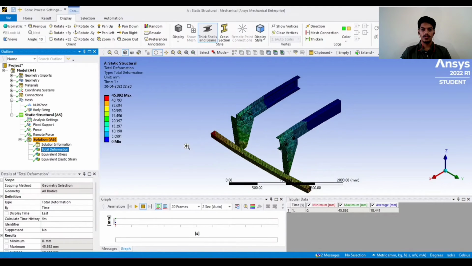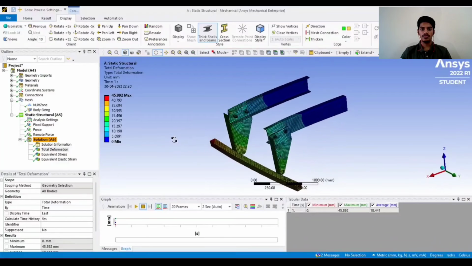These are the maximum values of total deformation, equivalent stress and equivalent strain.